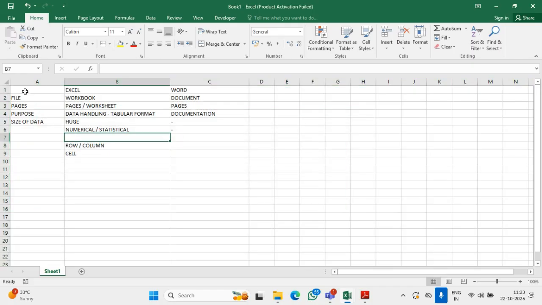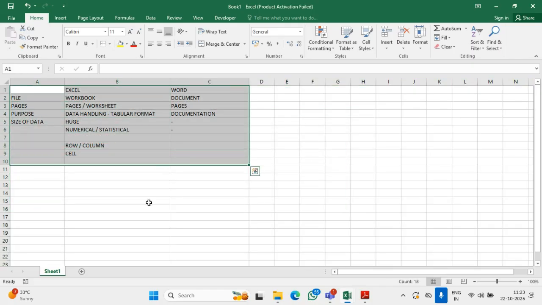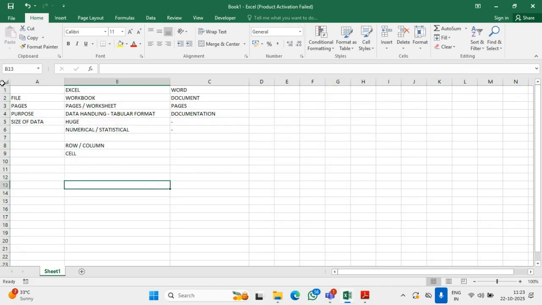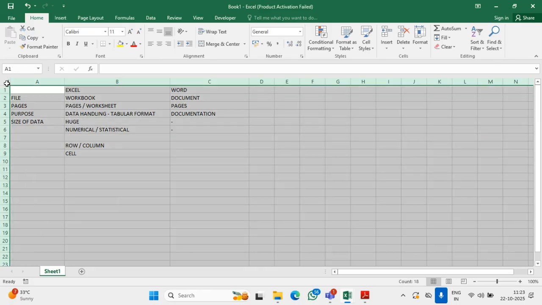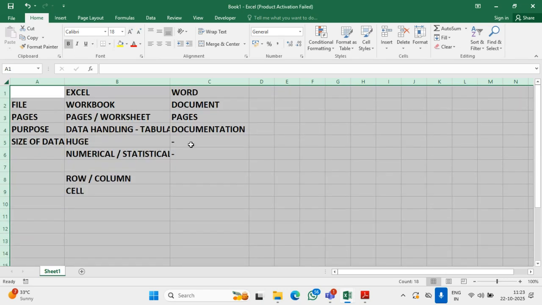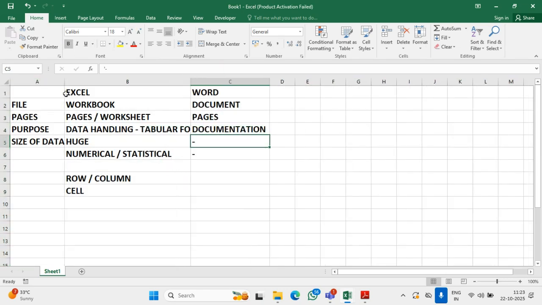Either I can select whatever I type and do it like this, or I can click on this corner option. Can you see this? If I click on this, it is selecting the whole worksheet at once. Now whatever format I apply will be applied on the whole worksheet, and I don't need to do it manually for each and every cell. Now, wherever I type, that same format will be applied here.